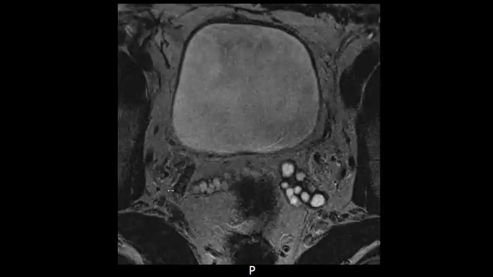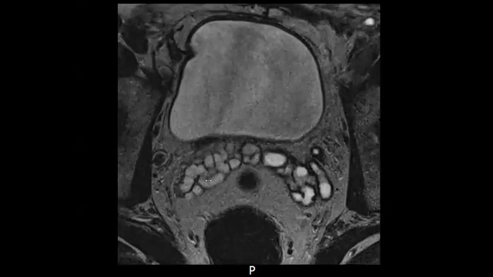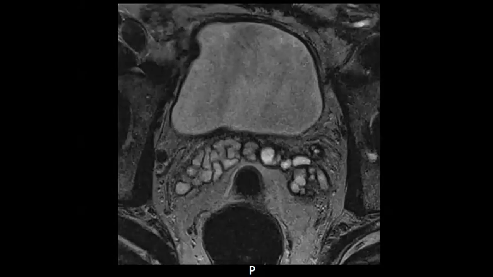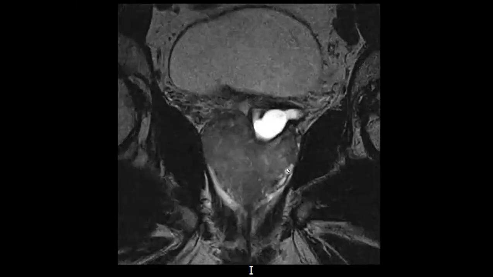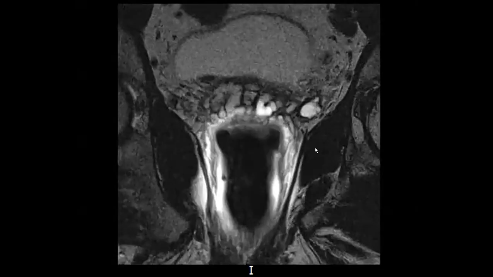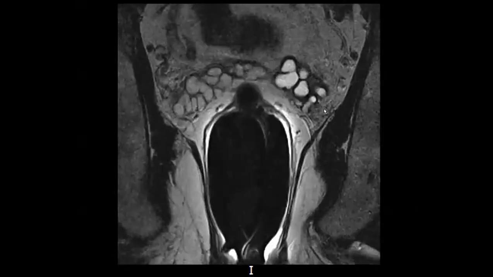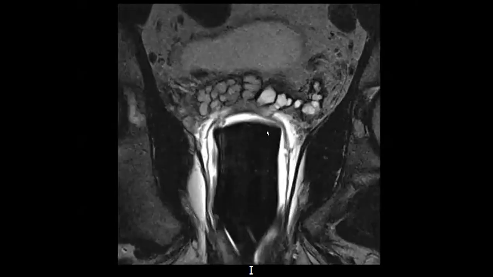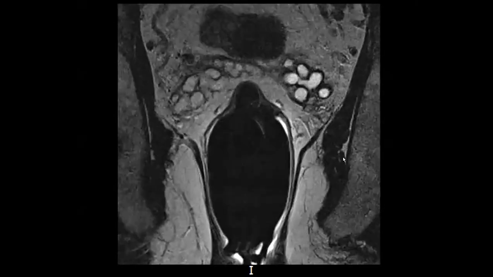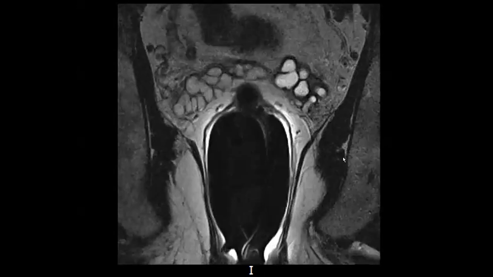versus the vas deferens on the right side, which inserts more medially, where it is normally supposed to be inserting. Let me show you. And those seminal vesicles look funny. Dilated, yeah. Seminal vesicle abnormalities can go along with ureteral and renal abnormalities. I'm wondering, did they have a Weigert-Meyer?